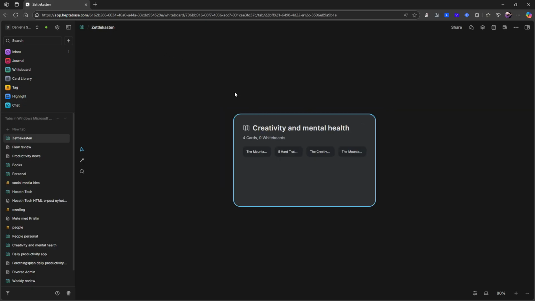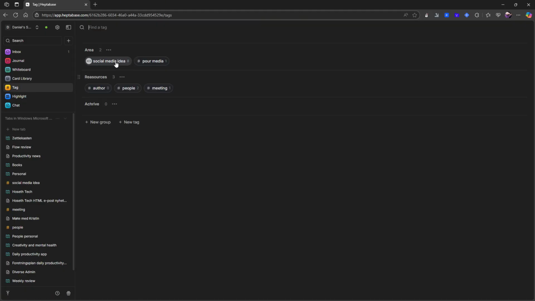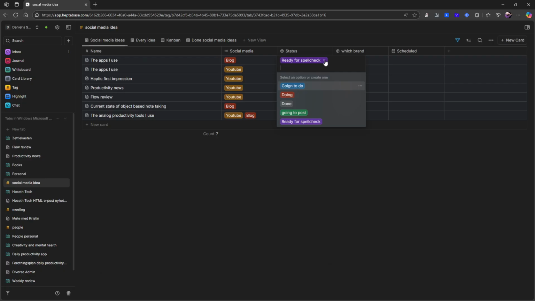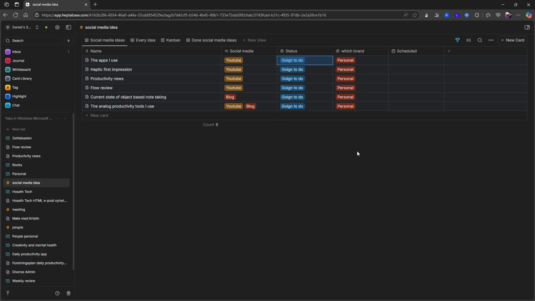I read a lot, or at least I've been reading a lot lately, and having a place to connect different ideas, come up with new ideas, things like that, has been amazing. So that is what I use Heptabase mainly for, to get through a lot of the ideas I have and work on them and develop them. But I also use it as more of a project management tool. This is my private note-taking app. That is what I want to call it. And I really like the tags here because I have my social media ideas right here. This one is actually published, so I can press done.